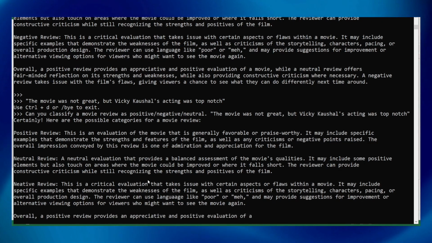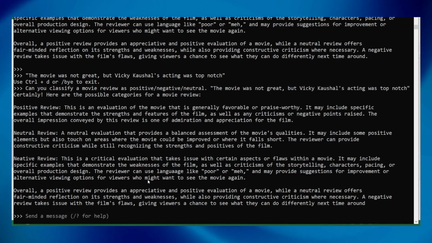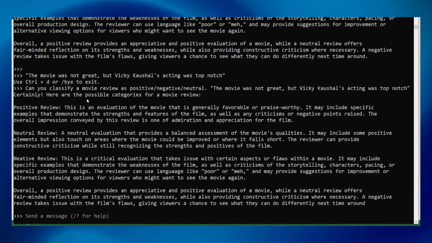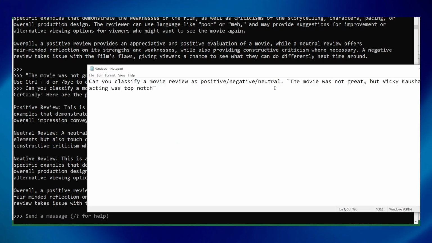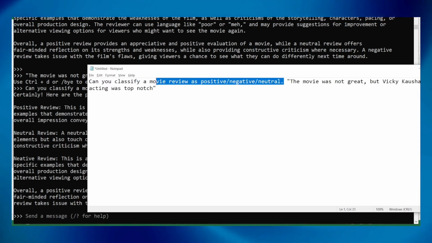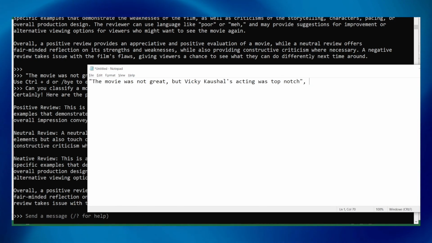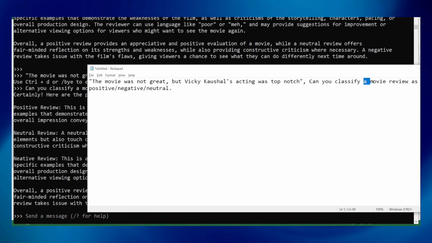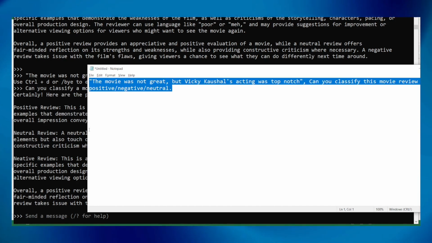It's first talking about what are the different possible categories, but it did not tell me. Can I just rephrase it this way? Can you classify this movie review? Let's try to do this.